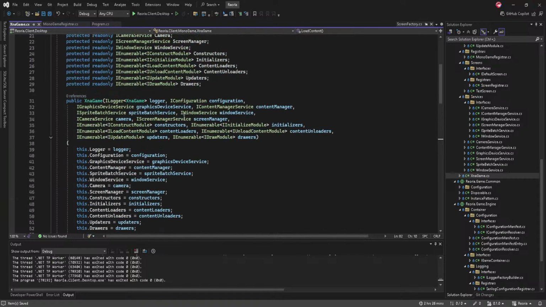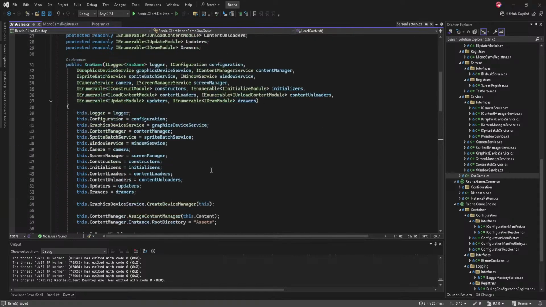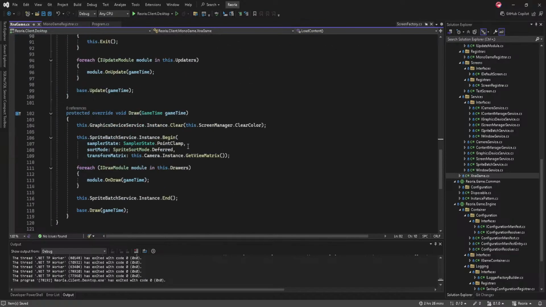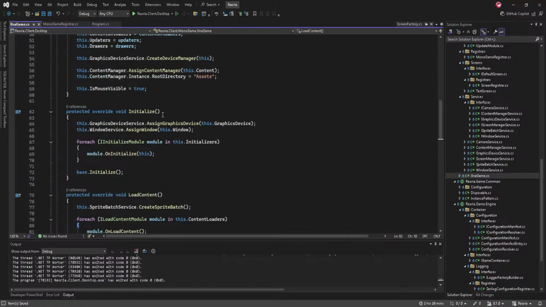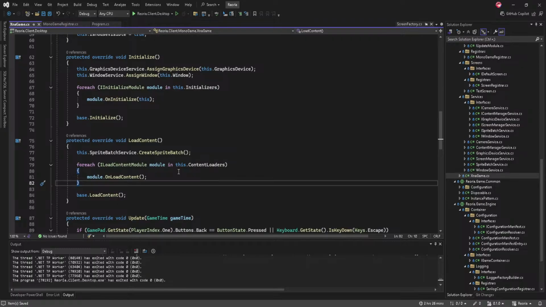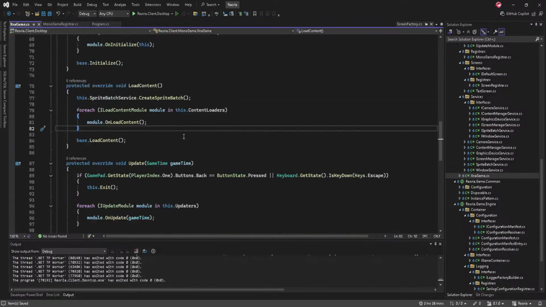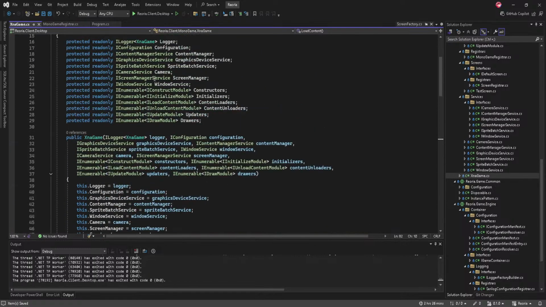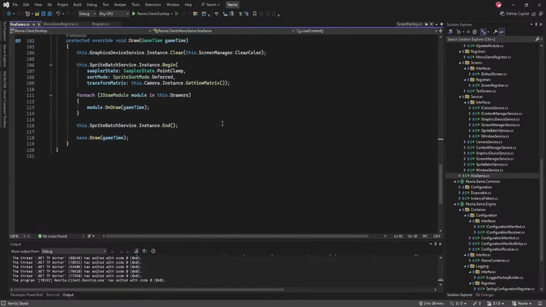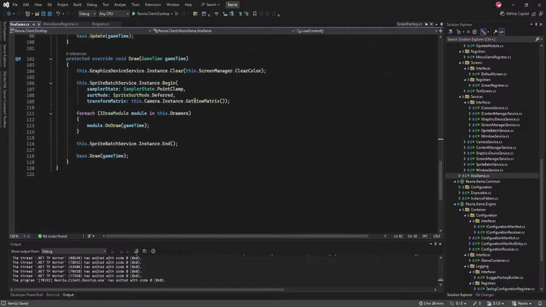I think that's actually all we added. We literally just added these two services because these need to go first and they need access to those variables. All the other code, we have not touched this game class. The only thing we changed was injecting the camera and the screen manager, and we only did that because we need to get the clear color from the screen manager and the matrix from the camera. If we didn't need to do that, we wouldn't have touched this game class at all.